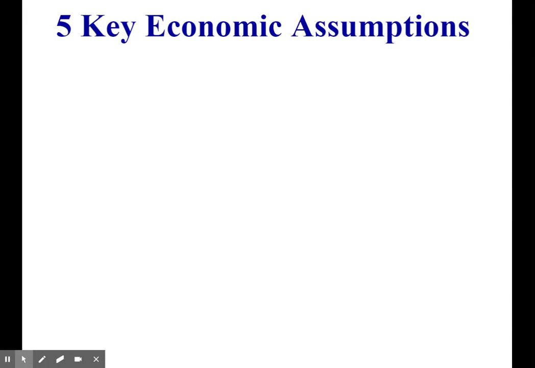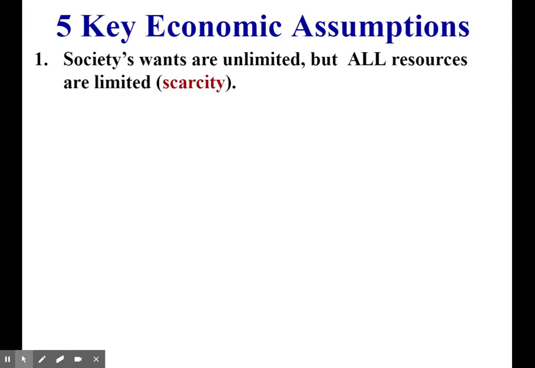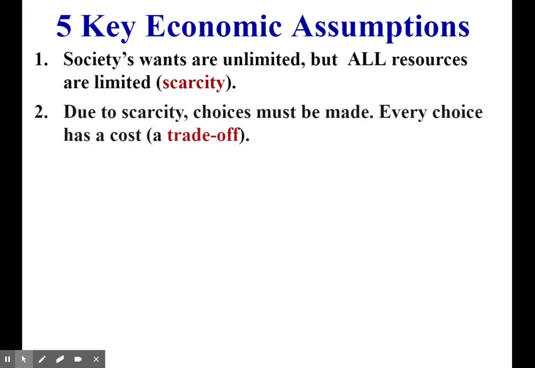So let's dive into some assumptions. These are really key in understanding our Thinking Like an Economist assignment from Thursday. So we looked at things like scarcity. And this is one of the key economic assumptions. We assume that society has unlimited wants, but all resources are limited. So no matter how abundant, how prevalent a resource is, it is always scarce. It is always scarce in the sense that we have to make a choice based on that particular item.